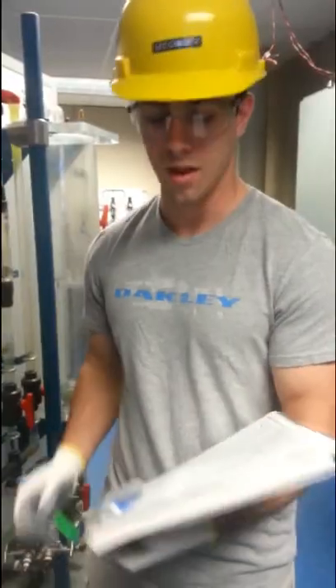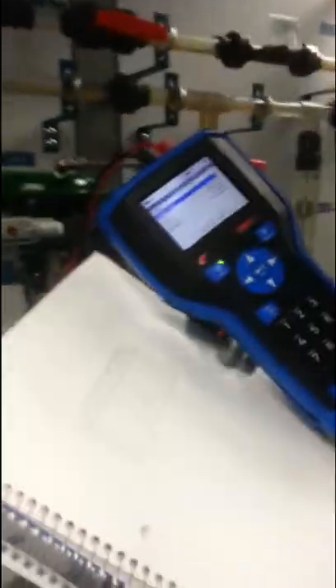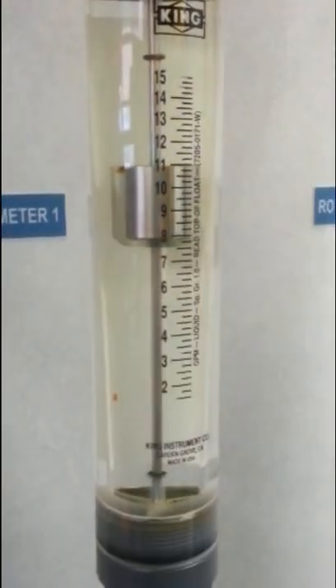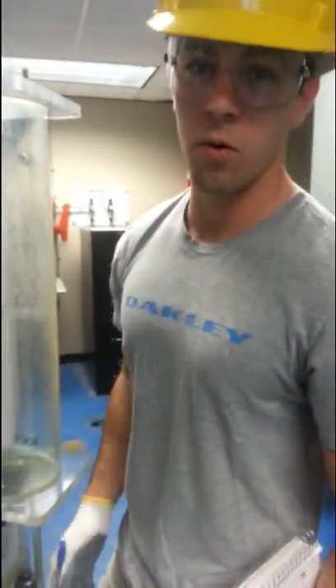I'm going to put on my PPE and go out to the unit to take the measurements for the max gallons per minute and the inches of water on the communicator. We are out at the unit and what we're going to be looking at is the maximum inches of water, which is given to us by the communicator. Right now it's the PV and it's reading about 220 inches of water, so we're going to write that down. Then we're going to take our max gallons per minute — we're going to come over to the rotometer while the valve is wide open, and we're reading 11 gallons per minute. I'm going to speed up the process by just filling in the answers for you.